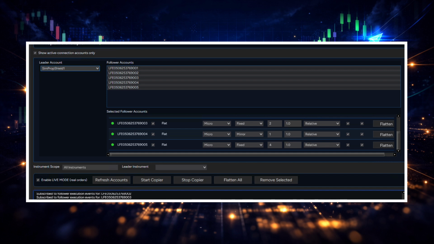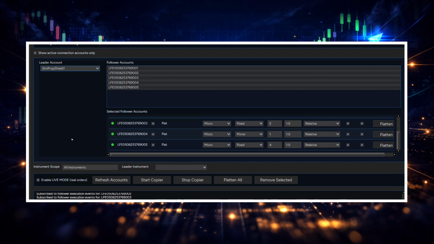When you have the copier open, make sure, it's designed to where we stop it before we actually close it. Otherwise, you are going to have to close down NinjaTrader and restart NinjaTrader, how it currently works. So we have it to where the leader can't be in multiple copier windows and same followers.